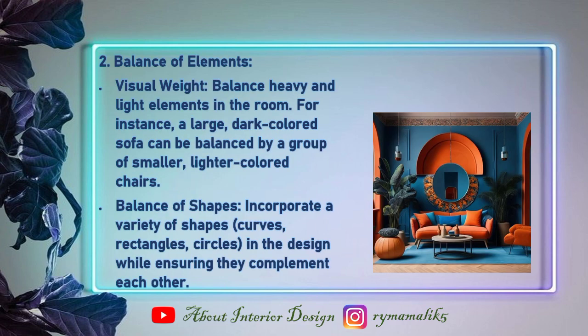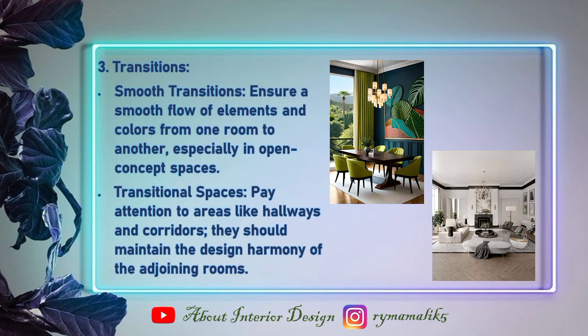2. Balance of elements, visual weight, balance heavy and light elements in the room. For instance, a large, dark-colored sofa can be balanced by a group of smaller, lighter-colored chairs. Balance of shapes, incorporate a variety of shapes, curves, rectangles, circles, in the design while ensuring they complement each other.